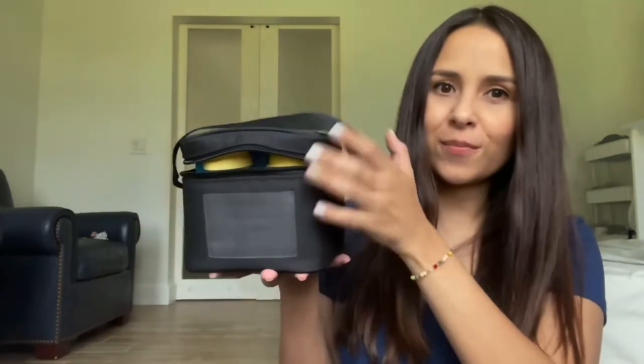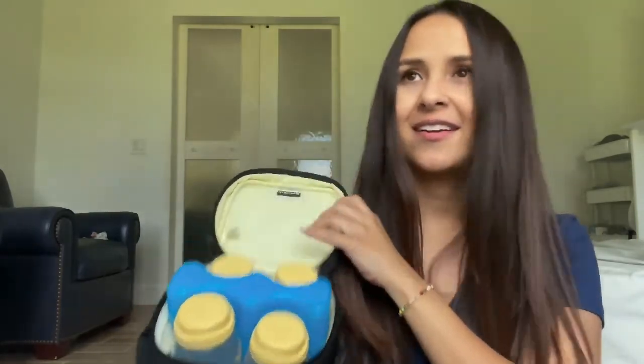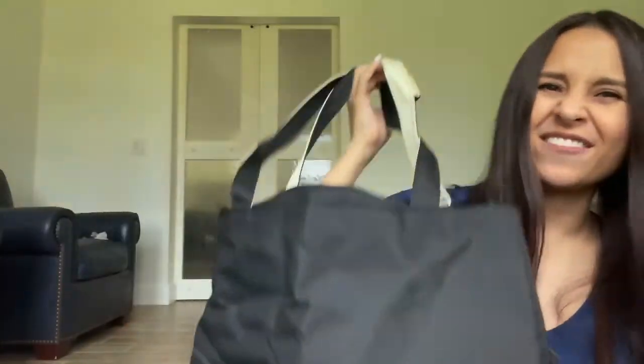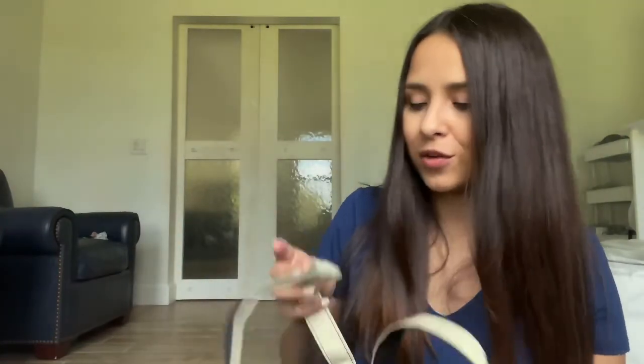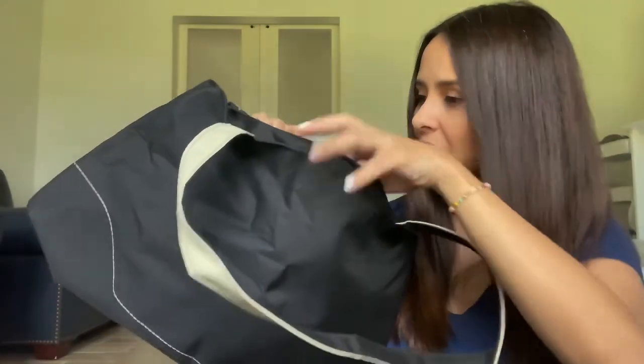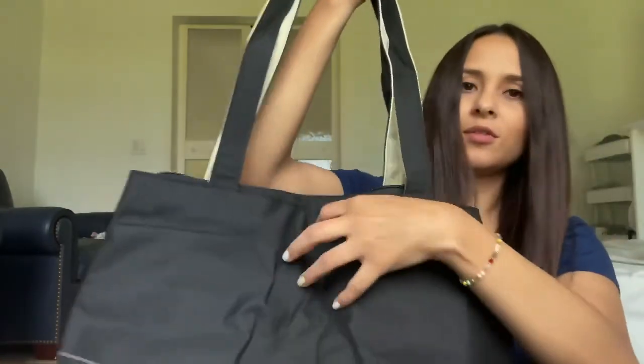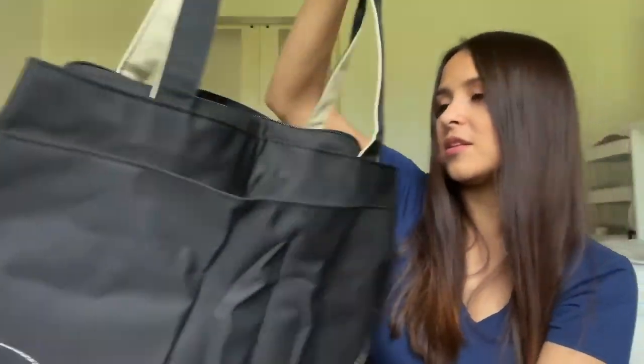The pump comes with a tote. As I showed you on the box, it also comes with this tiny cooler that is beautiful — I think it fits in any bag. If you have to go to work, you need one of these. It comes with a cooler, an ice pack, and you can fit your four bottles there because you're going to have to pump at least twice during your workday. And here's the tote — I have never used it because the pump is so small you can use any bag, but it's pretty nice. It comes with a lot of pockets: a zipper pocket, a large compartment that might fit an iPad, a zipper compartment on one side, and a bottle compartment on the other side.